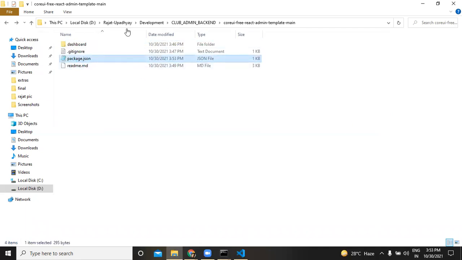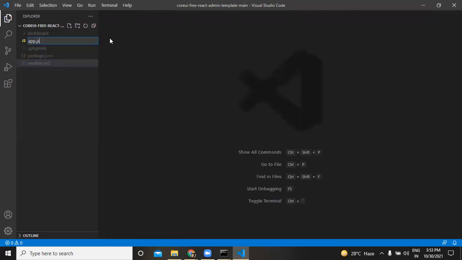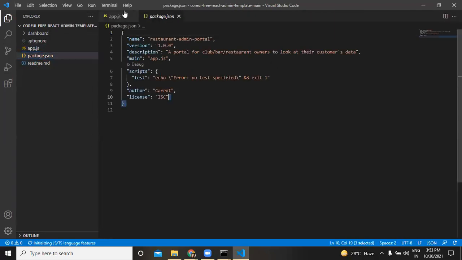What we need to do is go in there and create an app.js. If you open the package.json file, what will that say? Name, version, description, main app.js. This is not actual code; this is a configuration file. What does that mean? Configuration means something that is not the code itself, but data about the code, like what the name of the project is.